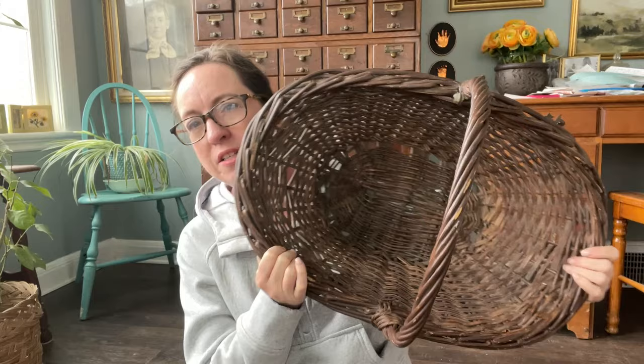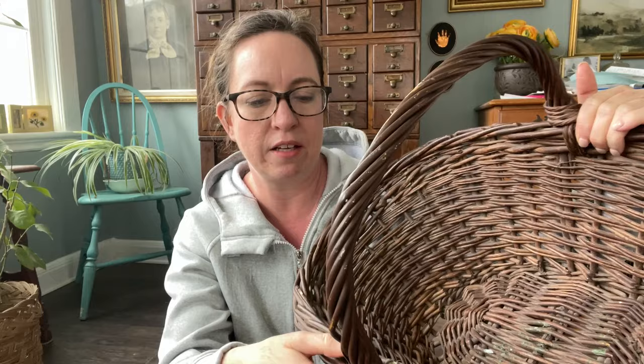So the first thing I got from Vintage Treasures and Books, I only got one thing from there, and it was another basket. It's kind of a large size, not too big, but it is larger. It's got the handle, and it's in good condition. This was $9.99. There's some hot glue right here, so I need to work on getting that off. Maybe somebody pulled off glued flowers or ribbon or something that they removed. But it has a little bit of hot glue there that I don't want. If I can't get it off, I may just tie a pretty ribbon on the basket. I haven't decided yet.